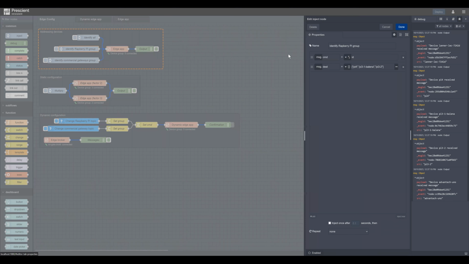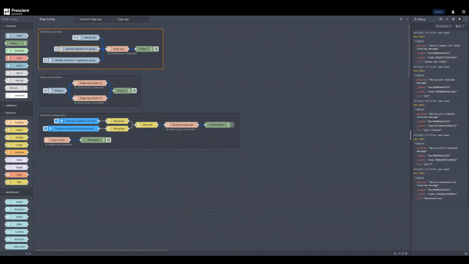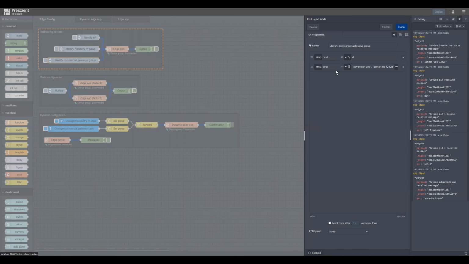So if a message has a dest property, which stands for destination, and it's an array of device IDs, then that message will only get delivered to those devices. And so we can have a message going to just the Raspberry Pis and a message here with a different destination array just going to the other 2 devices.